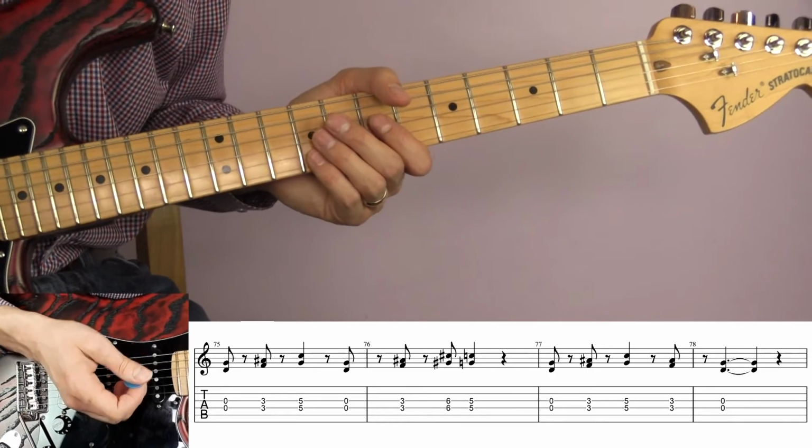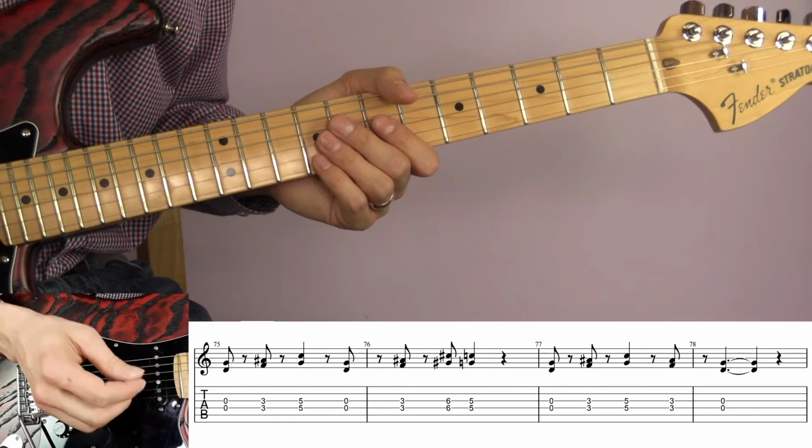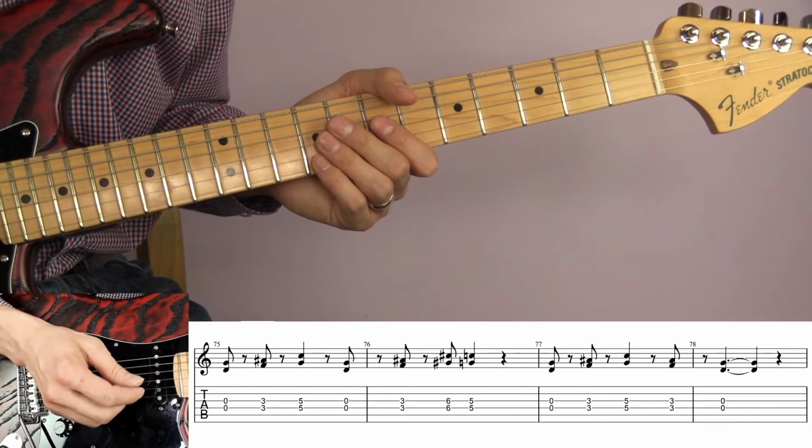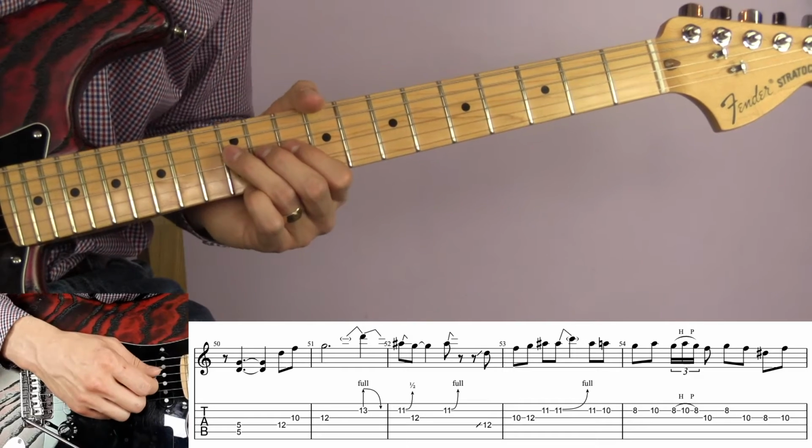Okay, so that covers you for all of the verses, the choruses, and of course the main riff itself. So what we're going to do now is we're going to go along and have a look at the main solo. Okay then, the main solo.